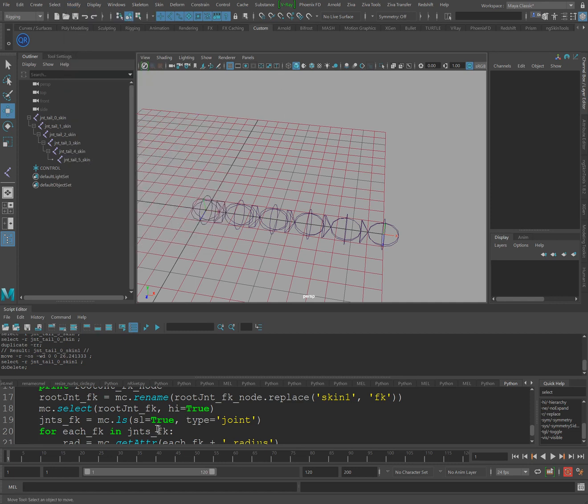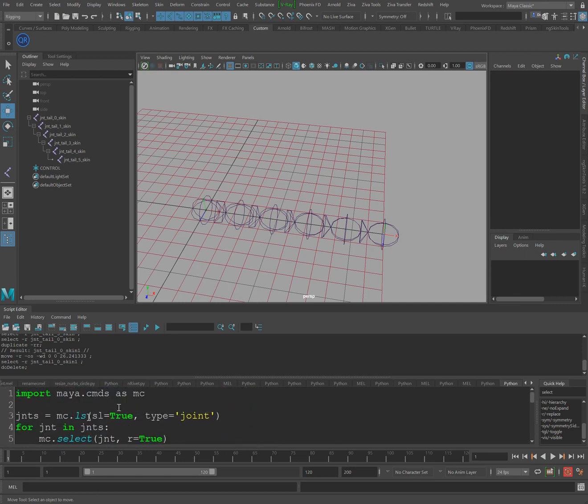Now, what we're going to do is learn how to create a mel wrapper that will allow us to very quickly use that search replace names tool. And what's beautiful about this is we could start to use mel scripts inside of Python just to work a bit more conveniently. So here's how we're going to do this. We're going to go to the top of our code, and we're going to type in import maya.mel as mel. And this is how we can start to use mel inside of Python.